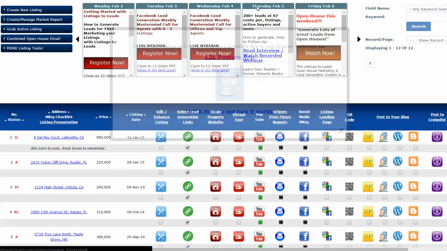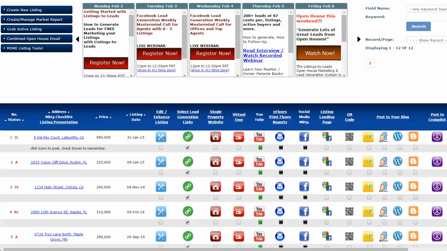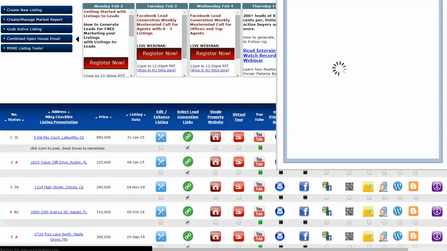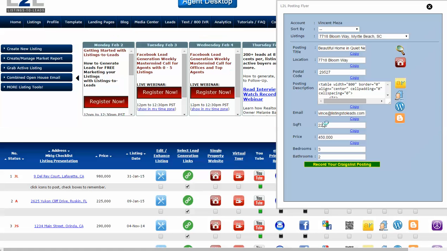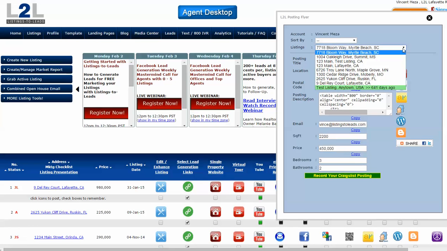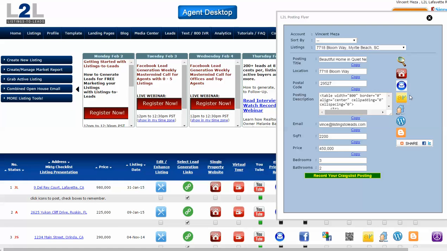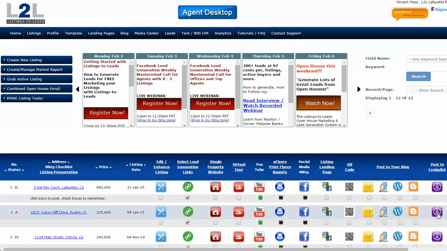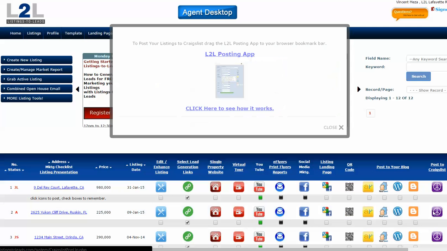When you click on it, a little page opens up, and this page has all the information that you need on your Craigslist ad. So you open up your Craigslist page, then you look at your listing and copy and paste all the information into Craigslist. If you click this button, all of your listings are here. Okay? To see how that's done, because I'm sure you'll forget this, click the Craigslist button over here on the right and watch the video to see how that all works. Okay? So that's kind of our core listing stuff.